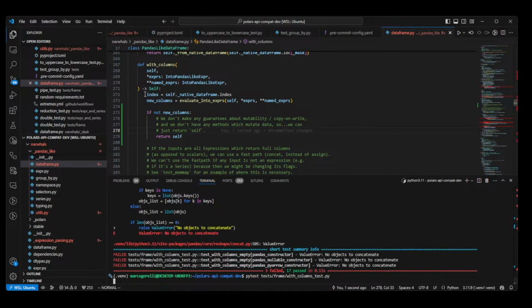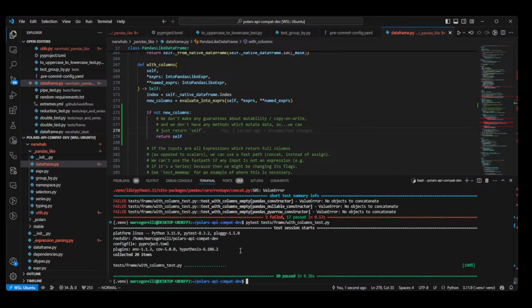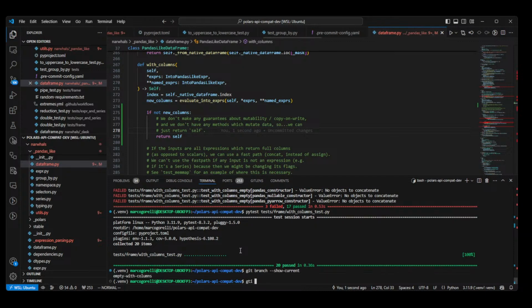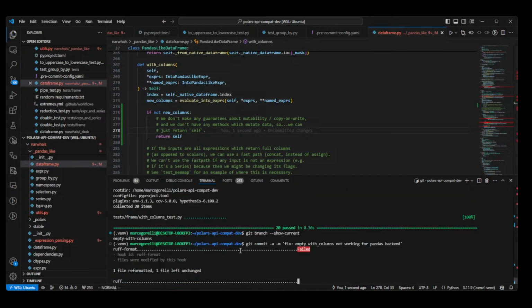Let's see if now the test passes. All right, it's passing. Let's make a PR then. So fix pandas empty with columns not working for pandas backend.